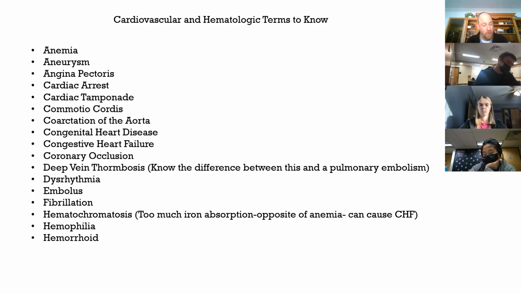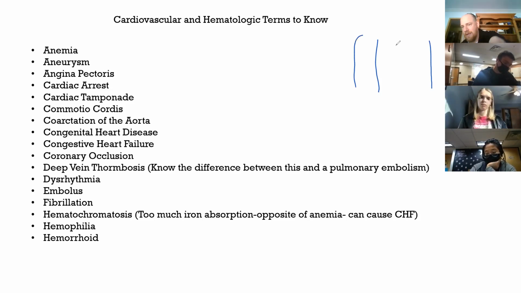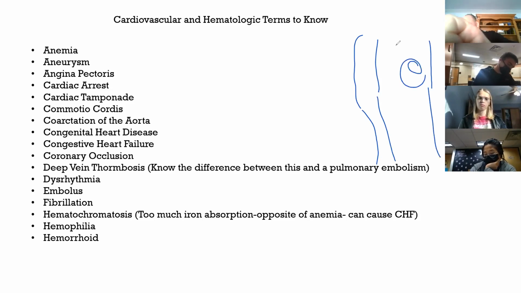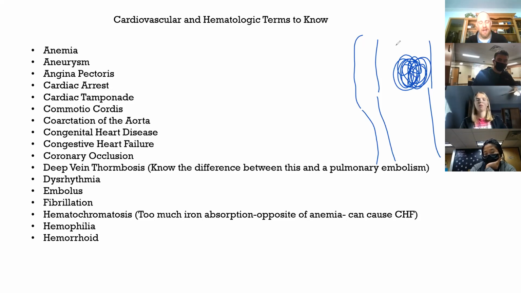Now, let's say that we have a clot. I'm going to draw a picture, guys. Here we go. Here's a leg. This is a really badly drawn leg, but it'll have to do. So, my thrombus. I got a vein. This is my leg. There's my vein. Boom. Here's my thrombus hanging out right there inside of that vein. Now, Danielle said that venous return is going to be lower, and she's absolutely right.